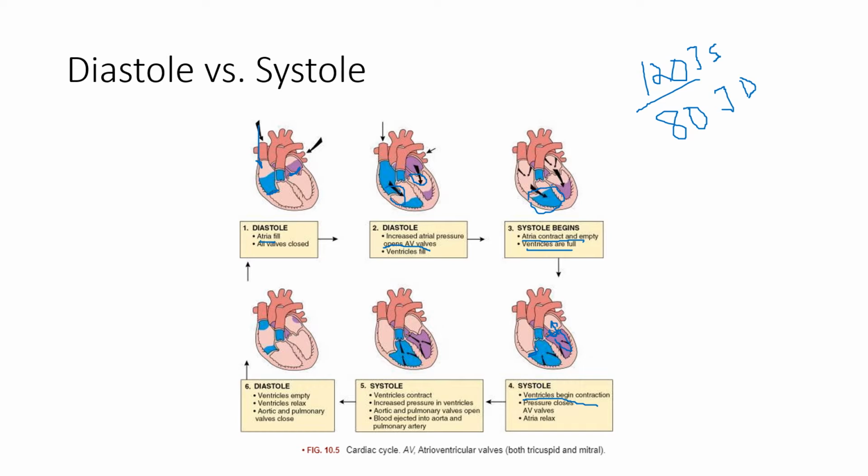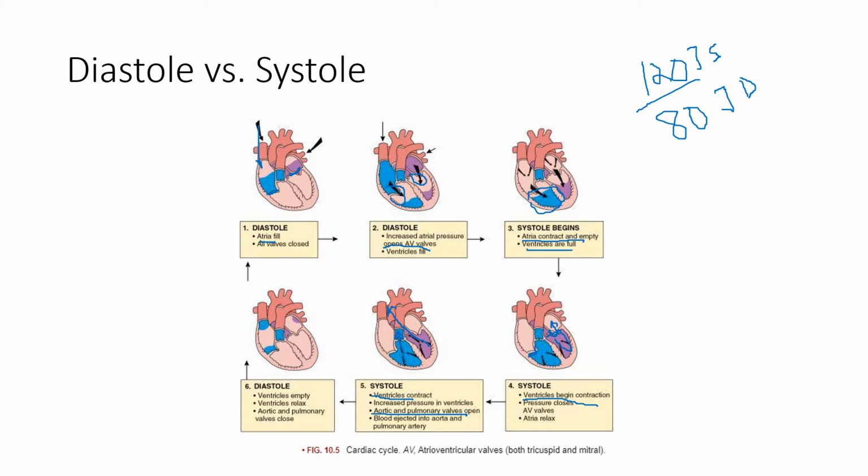Next, we go to ventricular contraction. We're still in systole. The ventricles are going to contract and they're going to push blood. They're going to push the deoxygenated blood out into the lungs via the pulmonic trunk, and then they're going to push the oxygenated blood out to the systemic circulation through the aorta. So as the ventricles contract, that increases the pressure. These aortic and pulmonic valves are going to open and allow for blood to be ejected to become oxygenated or to supply the systemic circulation.